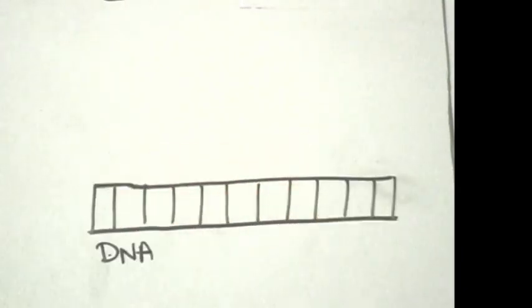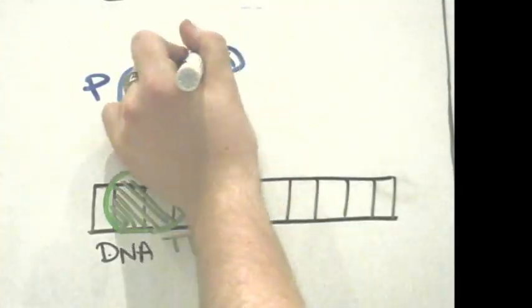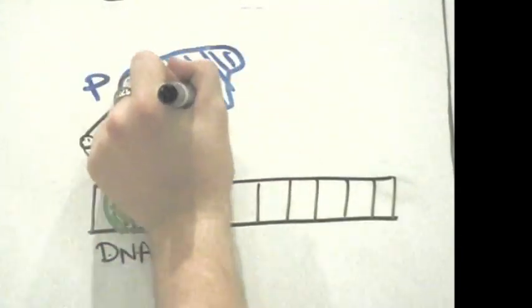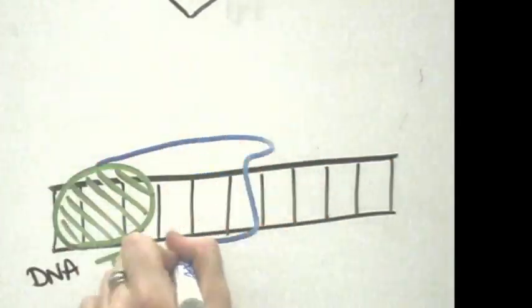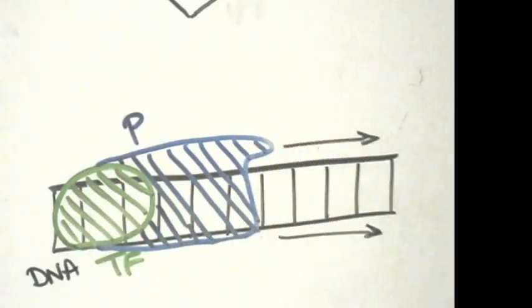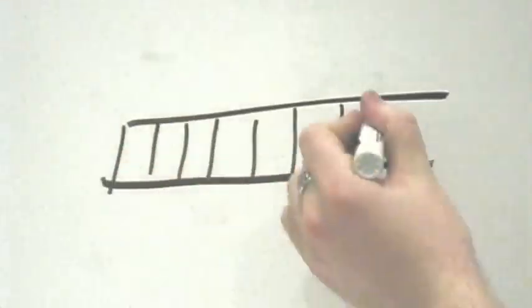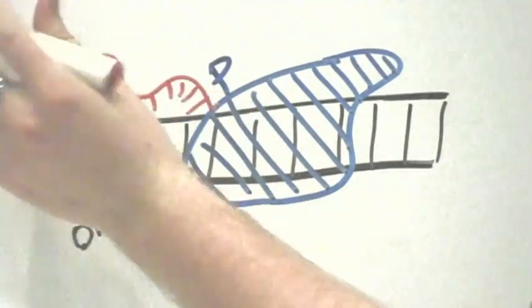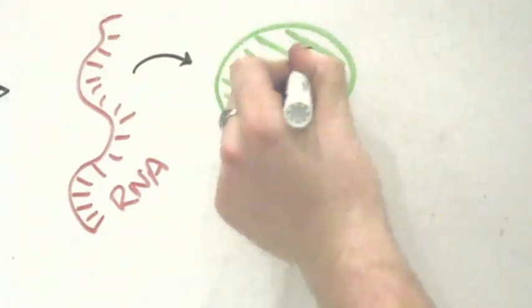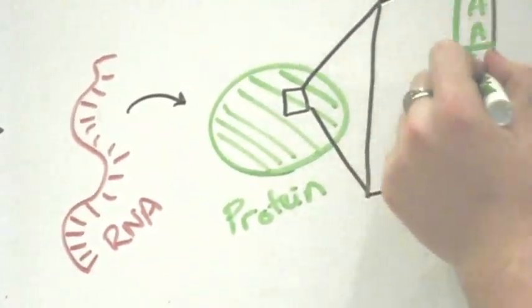The DNA is read by something called a polymerase that is brought to the DNA by a transcription factor. Once the transcription factor has attached the polymerase to the DNA, the polymerase can begin to move along the DNA. You can think of this polymerase as a machine that traverses the DNA, producing a new chain of corresponding letters. This new chain is known as RNA. This RNA will then be turned into a protein.